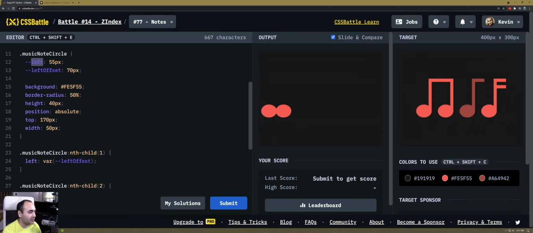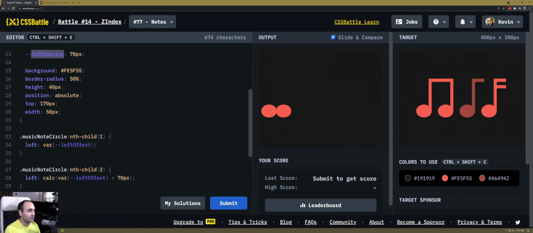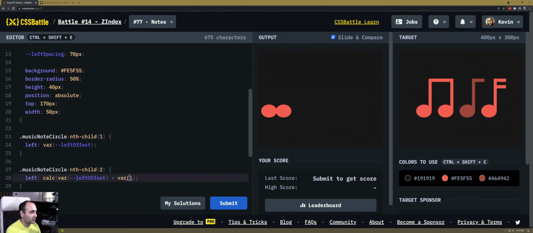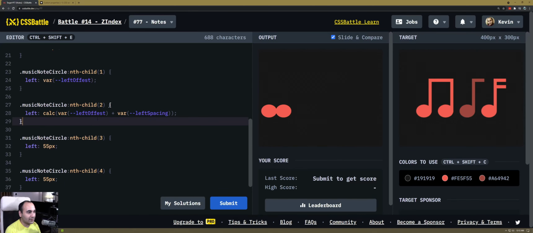I think so. I don't want to call it just left though, because technically it's the left offset from the left, and then the left offset is the offset between each item. It's a spacing. So instead of left offset, you could say left spacing, and this could just be left offset. This is the offset from the side. So you add the offset plus the spacing multiplied by your value, and then it'll push it forward. I could do that. Var. I normally wouldn't one-line this either. I'm not going to try to break it down at this point.